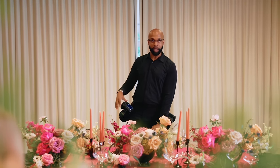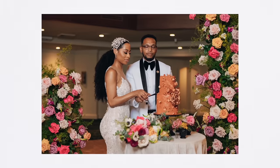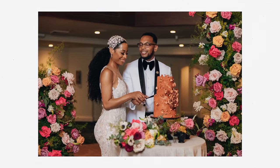Now for the cake cutting, I usually like to just get my straight on shots with my 28-70. I'll have an assistant with an off-camera flash with a softbox, or I'll just use my speed light on camera to bounce it off the roof if it's a nice low ceiling or if it's white. My second shooter is always on the sides and the corners. Again, either using an 85 or a different lens just to get a unique perspective while I'm getting the straight on shots.